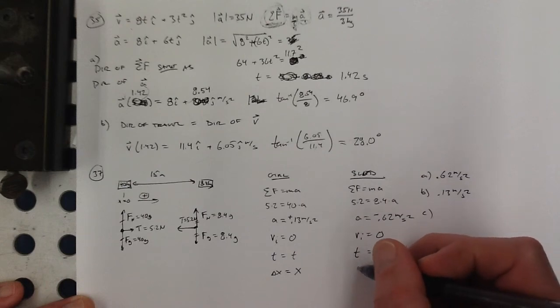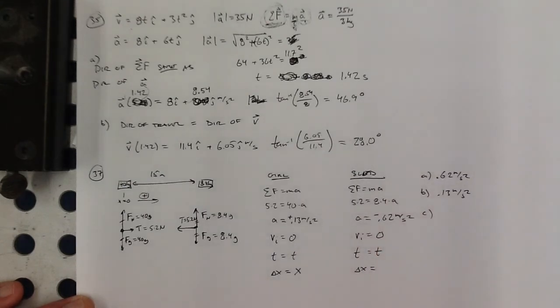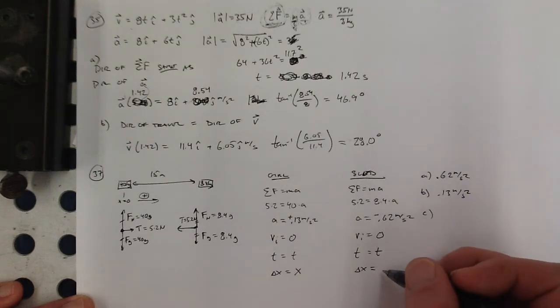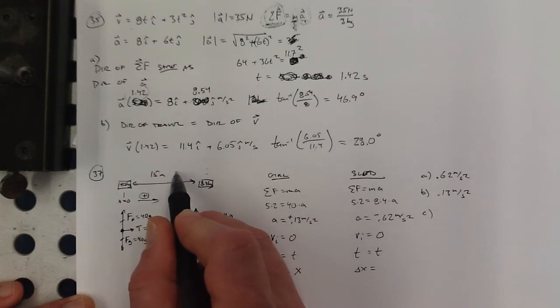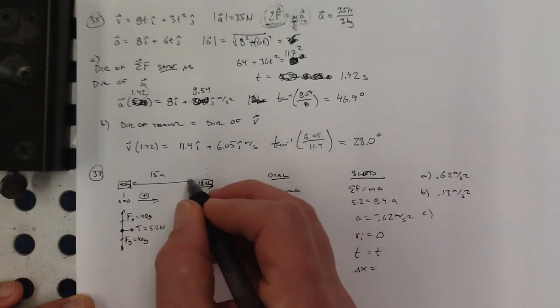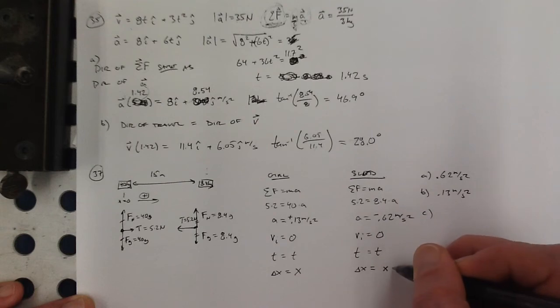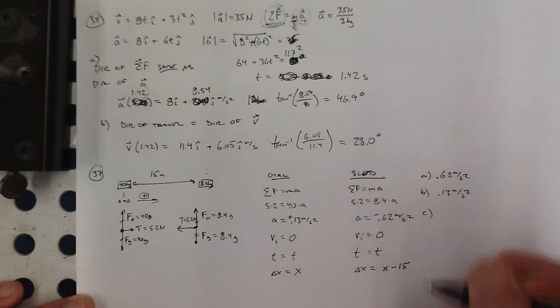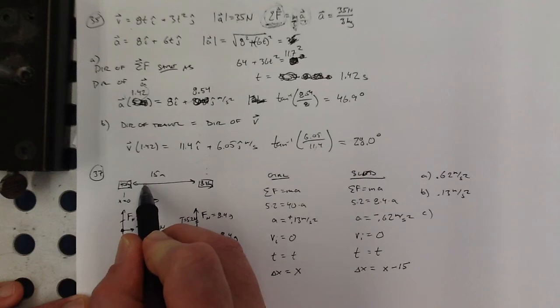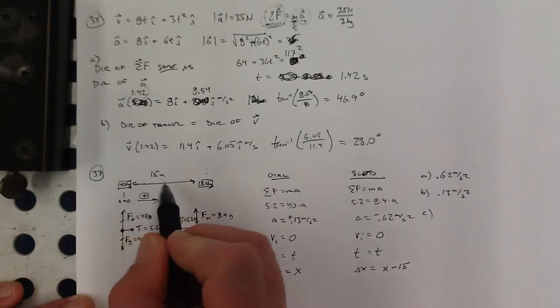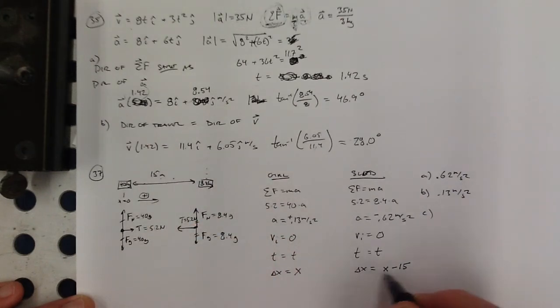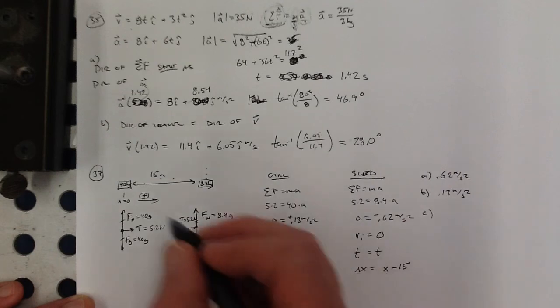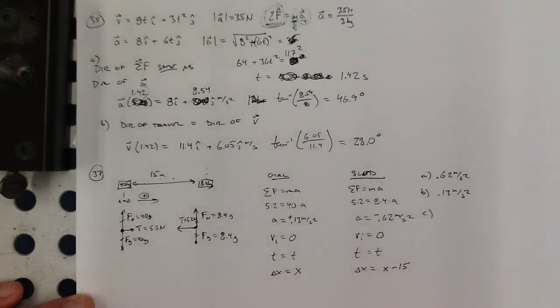And then the sled is going to have a displacement that's going to be a negative number, and it's going to be that x minus 15. Right? It's how far the girl went, 15 minus that. But we know that the sled's displacement will be negative, right? So I'm going to call that x minus 15. I know that x is a number smaller than 15. X minus 15 will be negative. That's the negative version of that number.